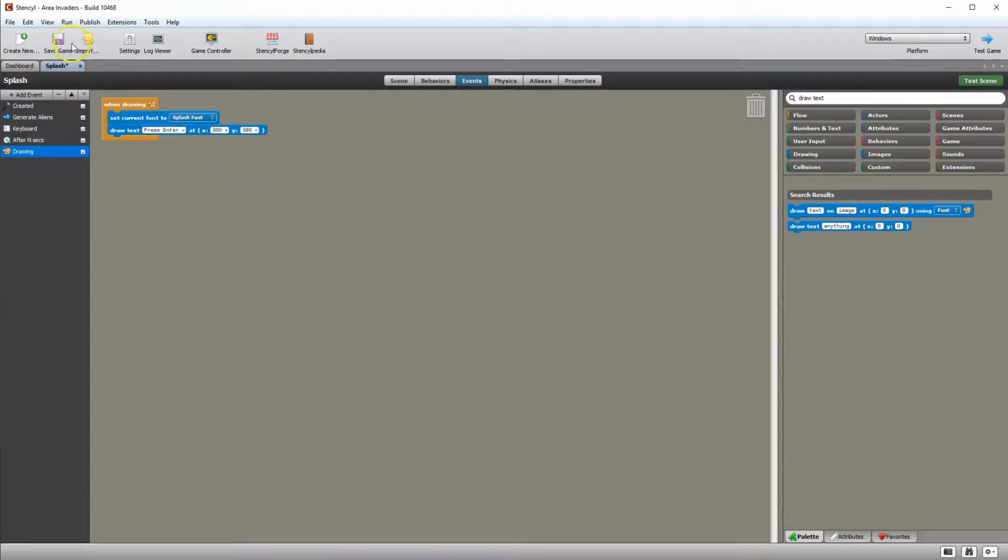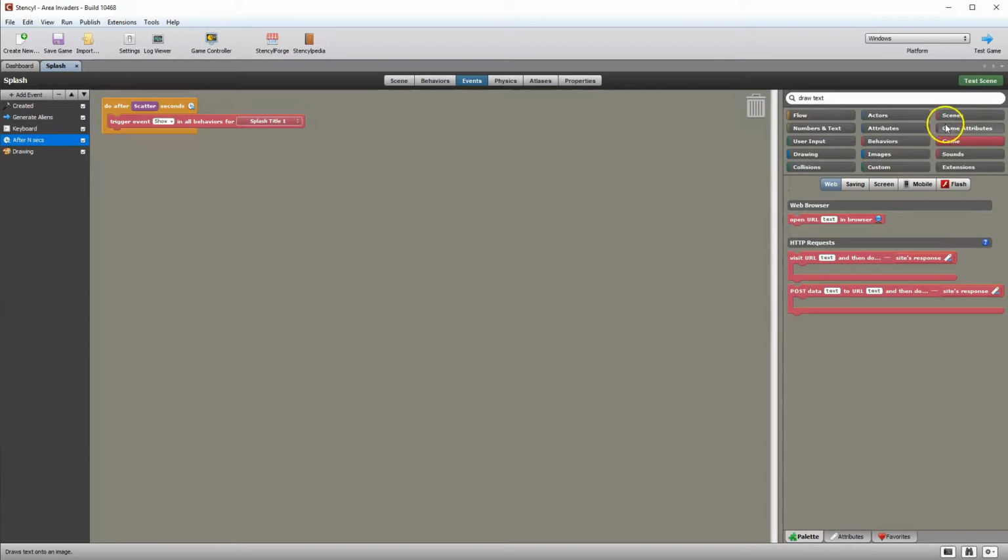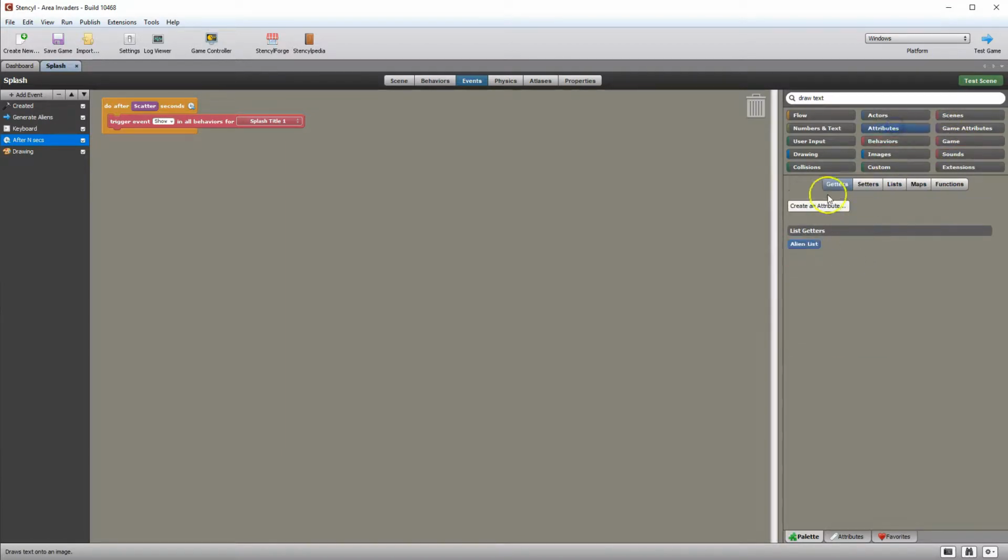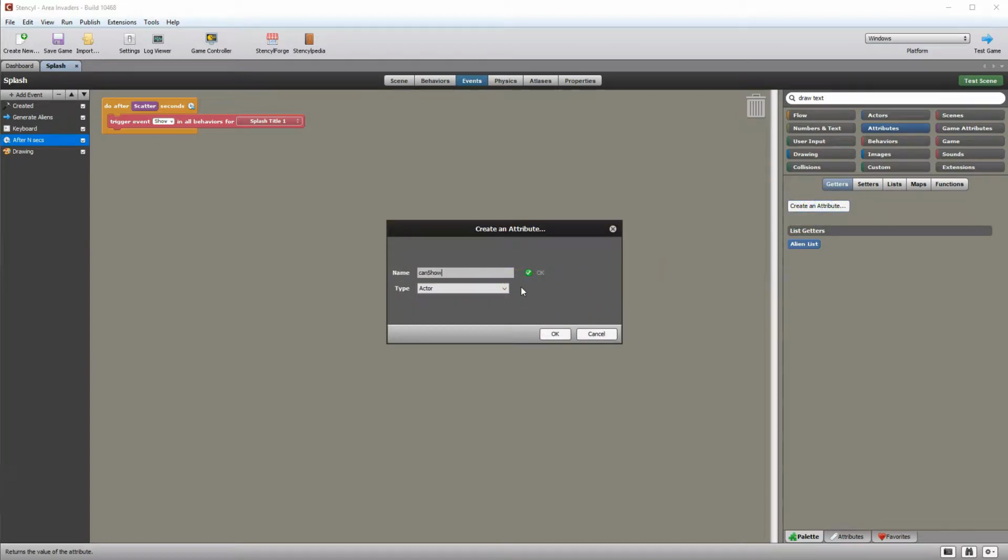If we play this now, what we'll find is that at the splash screen at the very beginning, it will just say press enter over here. Now the thing is, we want to display it after the splash card has been displayed. So what we're going to do is have a variable and we'll call it can show. Where are we? Behavior, attributes. All right, cool. So we'll create a new one called can show, and this will be of type Boolean.